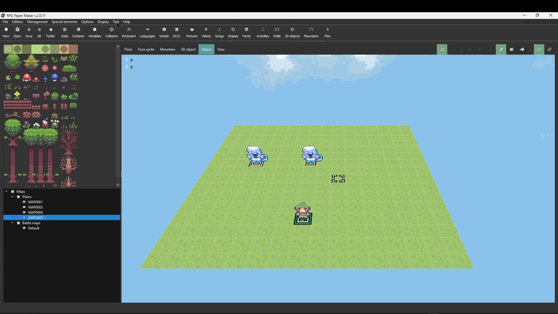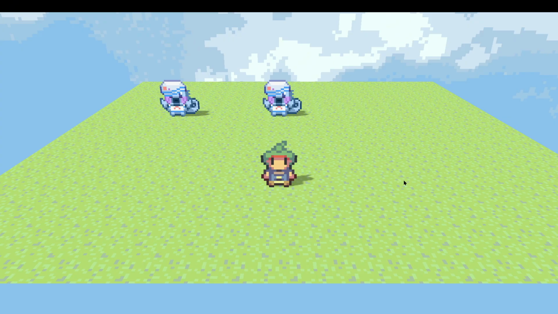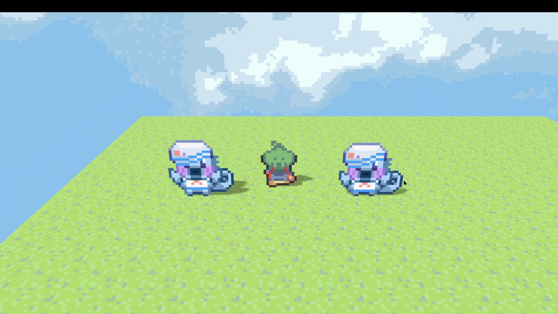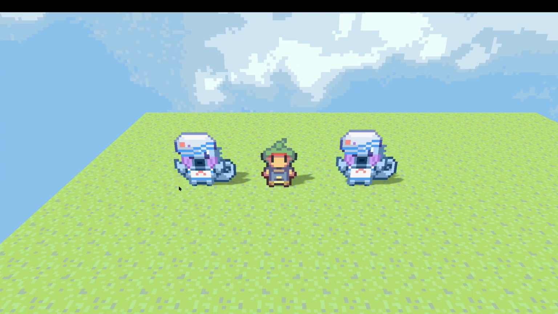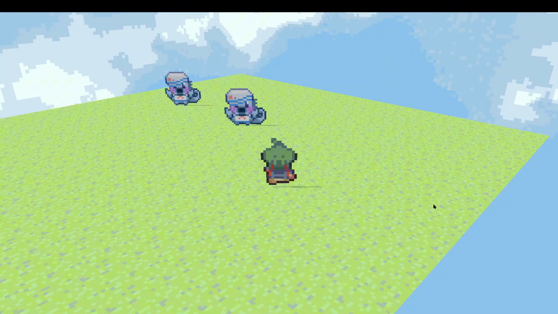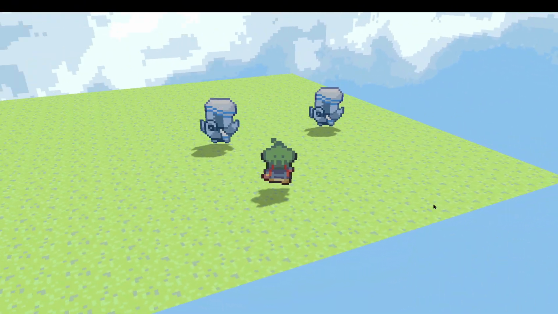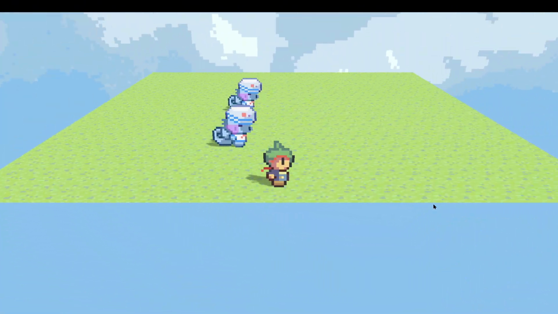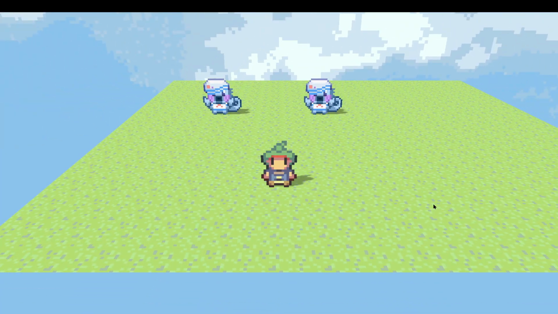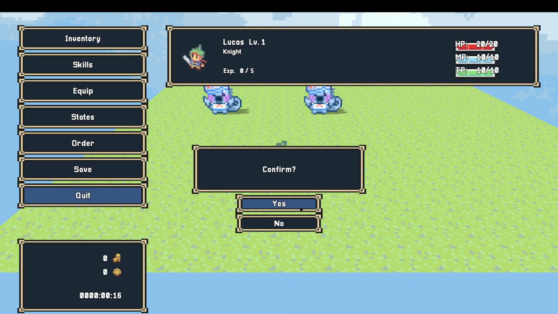I'm pretty happy with how he ended up looking, and I hope that I don't end up wanting to completely redesign him again. Anyway, so you can see the animation works as intended, bouncing around happily. You can also look at the character from all sides. So yeah, exactly how it should be. All right.